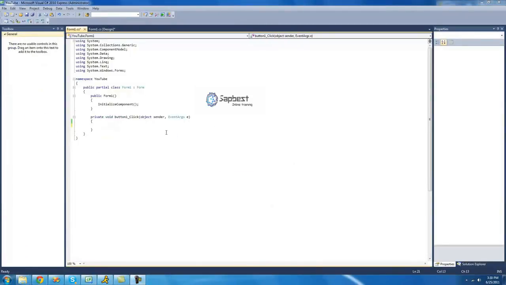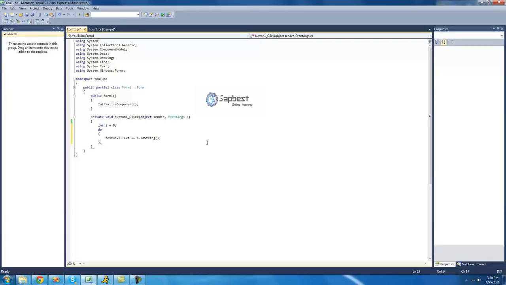Alright, the next statement we're going to be looking at is the do while statement. What we're going to do here is create a new integer I set equal to 0. To create a do statement, you're just going to type do, and after that you're going to have two curly braces. Inside these curly braces you're going to want to have the code that you want it to loop through. We're going to have it print out I into the text box, so we're just going to do textbox1.Text += I.ToString().